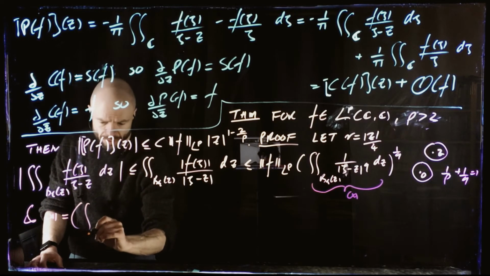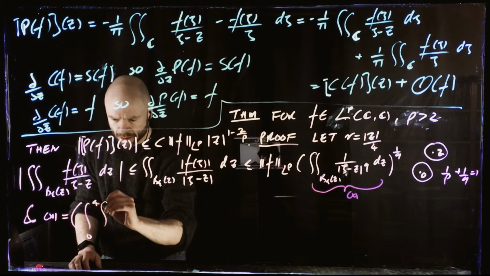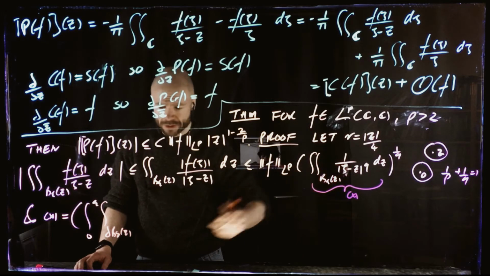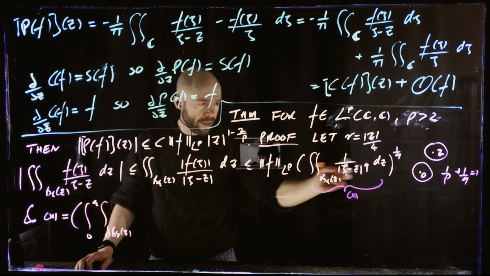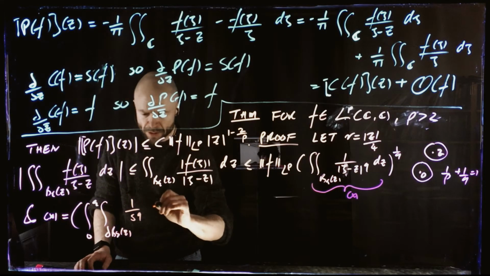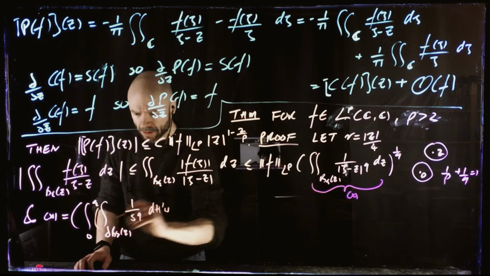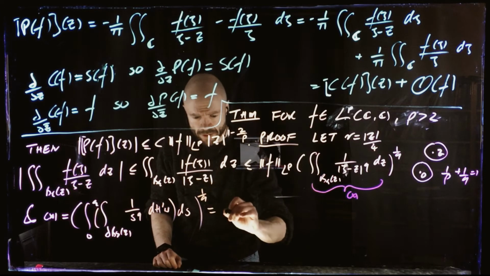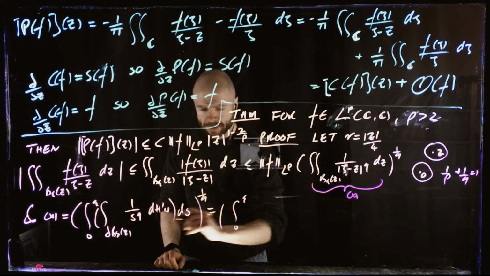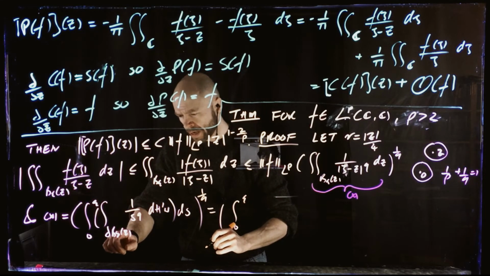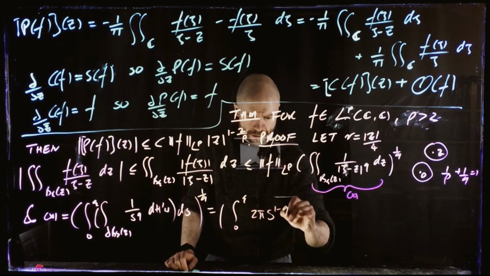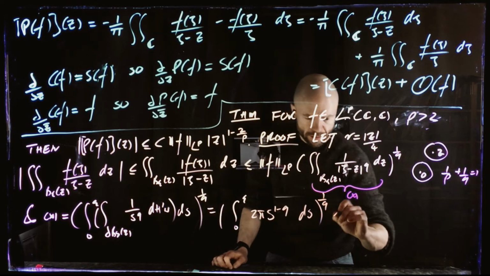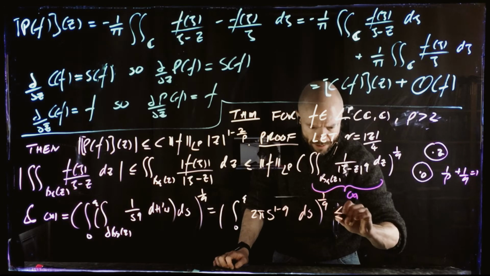I'm going to use the Cauchy formula, so integral from 0 to epsilon, with the integral around the boundary of the ball of radius s around z. It doesn't make any difference, let's just do it around z. So on the boundary of the ball of radius s around z, this function is just constant, and it's equal to 1 over s to the q. That's the inner integral, and this is just the Cauchy formula. We've used this before. And then we have the power 1 over q on the outside, and the integral from 0 to epsilon. We're going to have a 2 pi s from this, so we have 2 pi s to the power 1 minus q, and then it's just ds. I don't care about the constants, so I'm just going to say less than or equal to, and not have to pay attention to them.